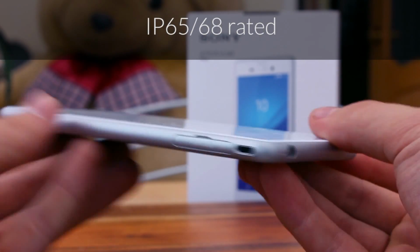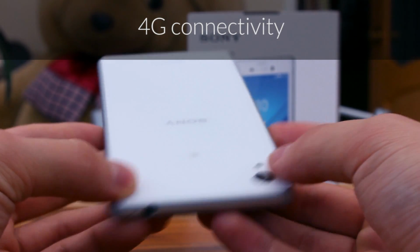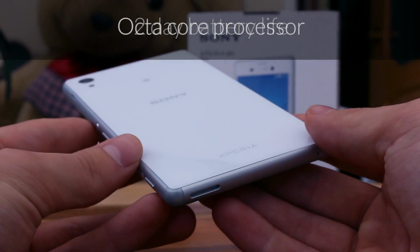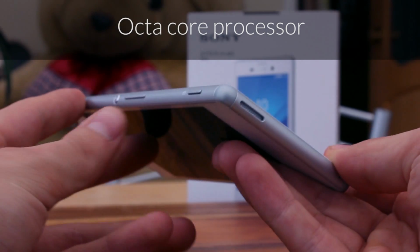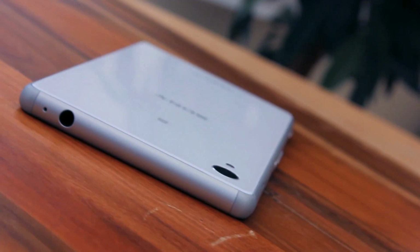The back panel sits ever so slightly proud, breaking the smooth flow of the fingertips from the side to the back of the handset. At 140 grams and 7.3mm thick, it still feels good in hand, better than the BlackBerry Leap I recently reviewed, which has a similar price and specification.